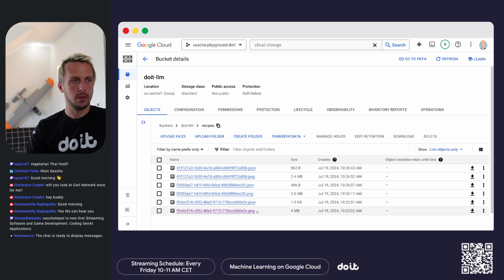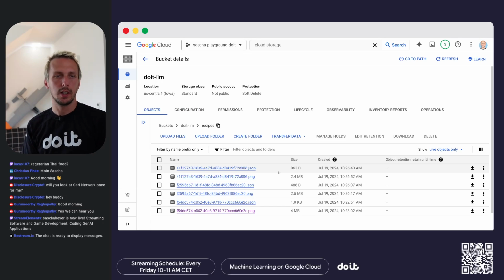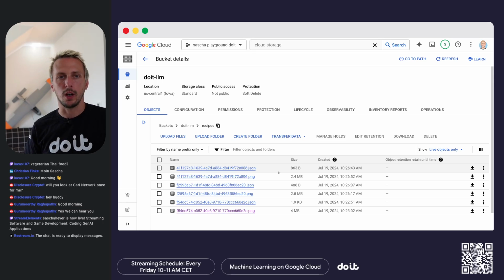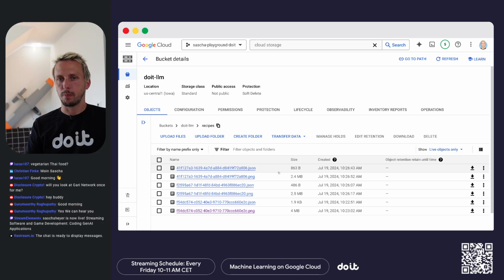Let's refresh. 1, 2, 3. So this is what we just generated. It's really nice. Just run one command and it's generated. You could schedule that, so we could generate a recipe once a day, once an hour. You could call it from gcloud. You can send a Pub/Sub message. You can call an API endpoint to trigger those cloud workflows. So it's quite flexible in how you can actually start those workflow processes.